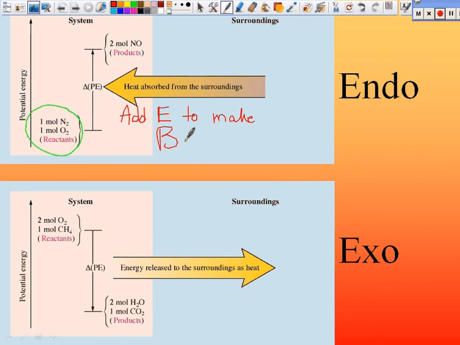But look at the other one. What can anyone tell me what specific compound CH4 is? Methane. What are you reacting it with? Oxygen. What are you producing? Carbon dioxide water. So this particular reaction is what? This is combustion. Haven't we already learned that all combustion reactions are exothermic? So, what are we doing to those reactants? We're breaking them. But when you break them, what's happening to the energy? You are releasing energy by breaking.